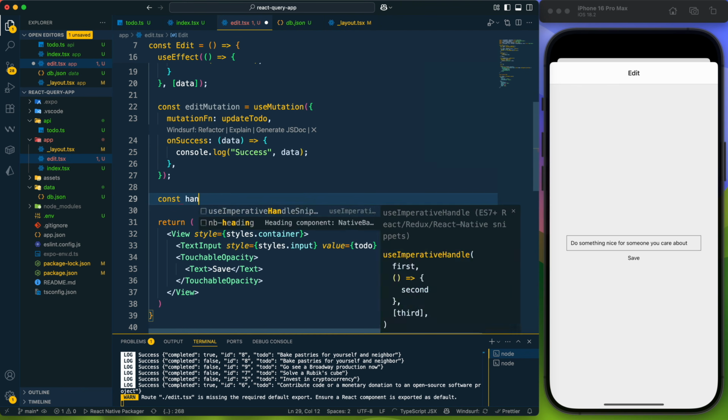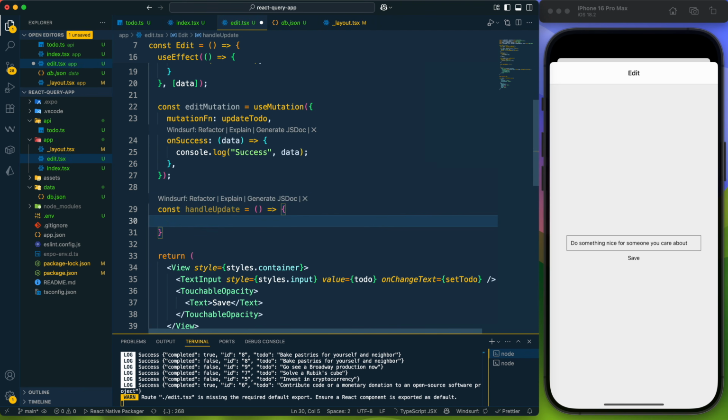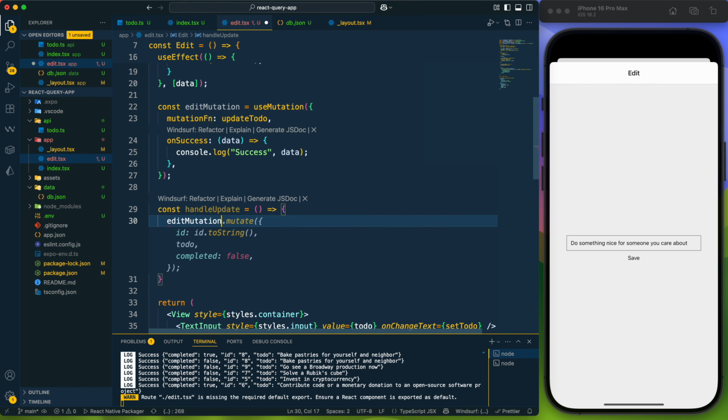So let's create handle update function, and here it would be edit mutation dot mutate, and here we need to provide this to do. We are already getting the ID, so we are providing that, and then we have the to do, so this is the to do dot to do. That's what we can provide simply by providing to do, and completed would be false.